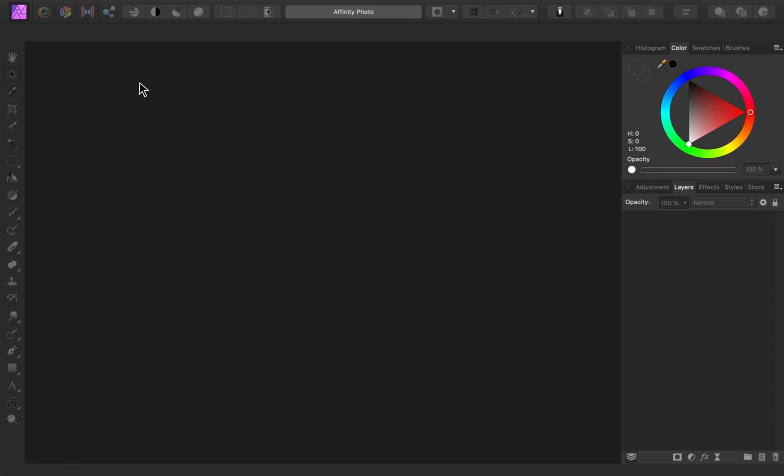After 5 months, Affinity Photo has just released its latest update, version 1.8. Most of the changes in 1.8 are pretty subtle, lots of bug fixes and minor improvements. But there is one change that's very significant. With the 1.8 update, the new document window has been completely overhauled.